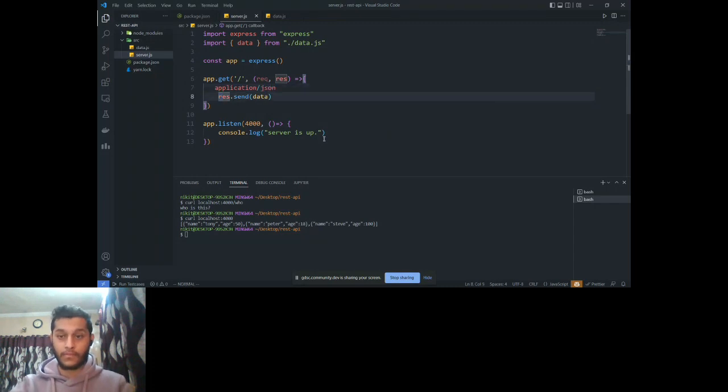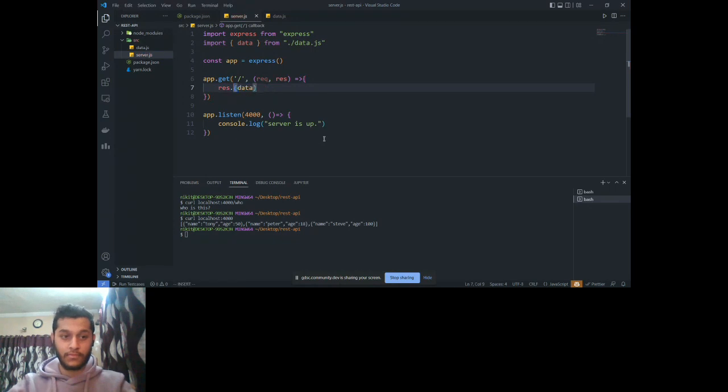That should be the type that you specify while sending JSON data to your client. But obviously, Express has a method called json that internally does that job, so we don't have to do anything.